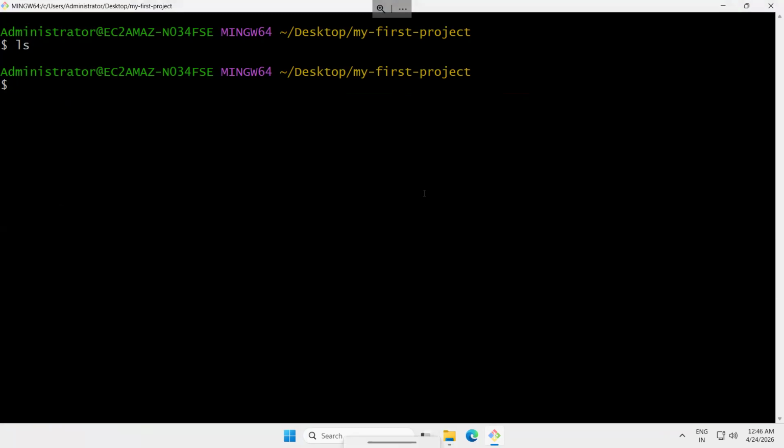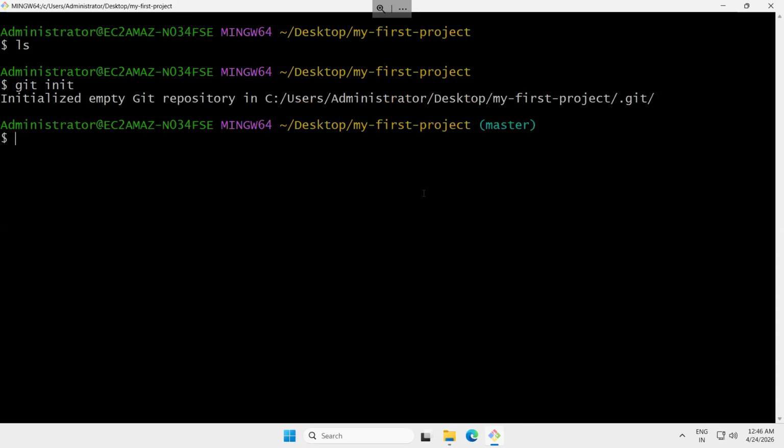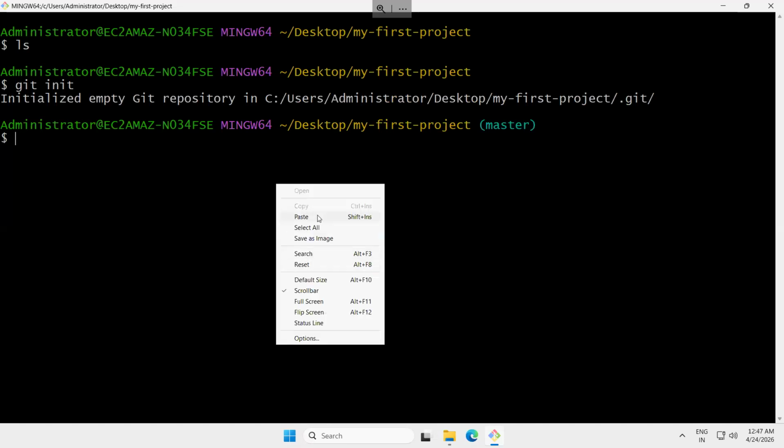Now right now I'm in one of the folders. So the first command is git init, right? Once initialization is completed, I'm going to create the file. The file name I will call readme.md.